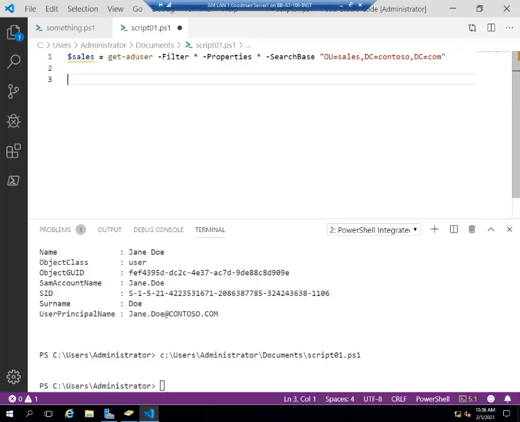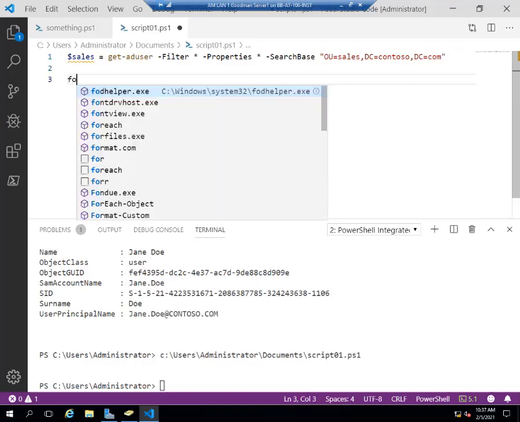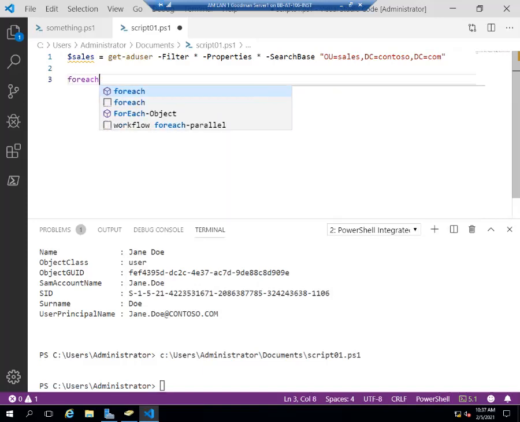So that forms into one of PowerShell's most powerful features, and that is the foreach loop. Foreach is awesome, especially for what PowerShell does, because it's the piece of code that can go out and pull out Jane Doe, do something with Jane Doe, and then go back and pull out John Doe and then do something with him.